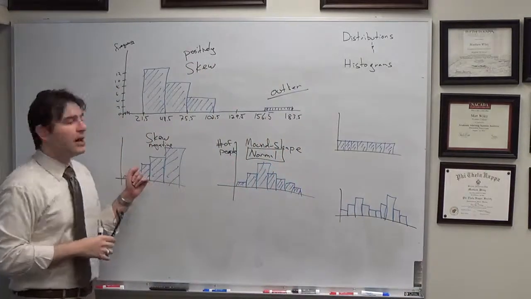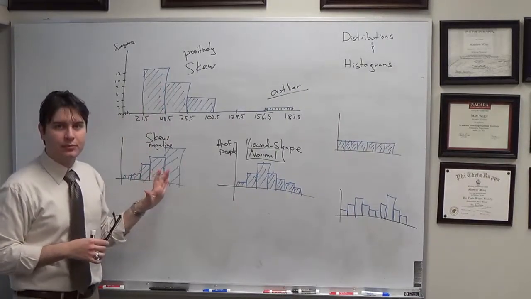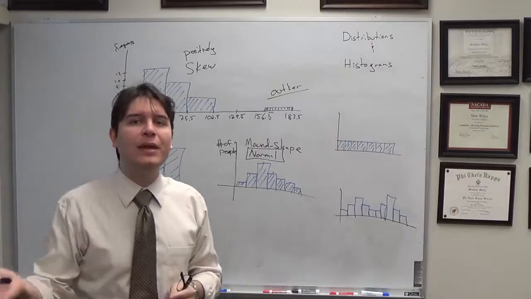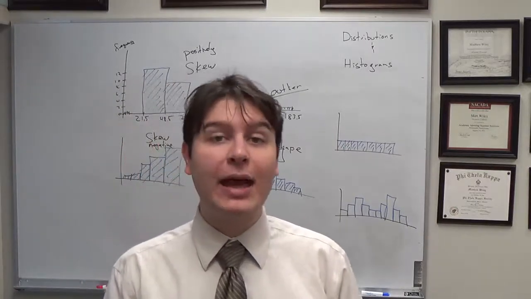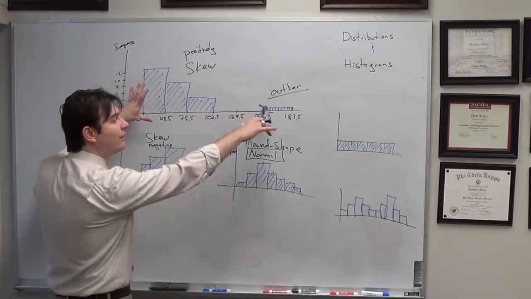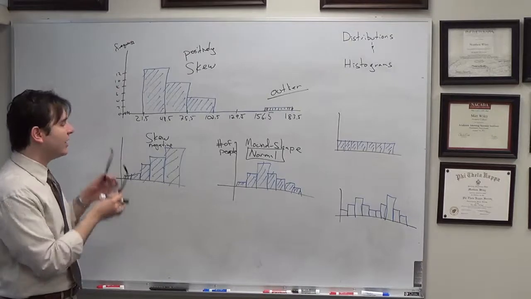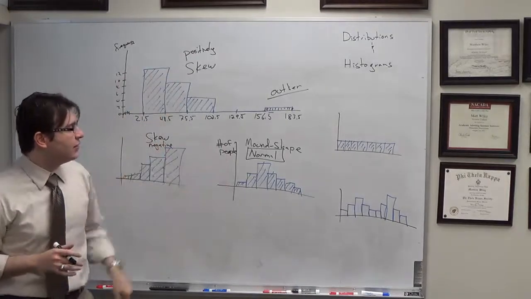There's nothing wrong with positive or negative. They can be good things or bad things. Be careful. We don't mean positive or negative in terms of the amount of happiness. We mean positive or negative in terms of: does it trail off on the plus side, or does it trail off on the minus side? So positive or negative skewing. These two are skewed. This one's normal.